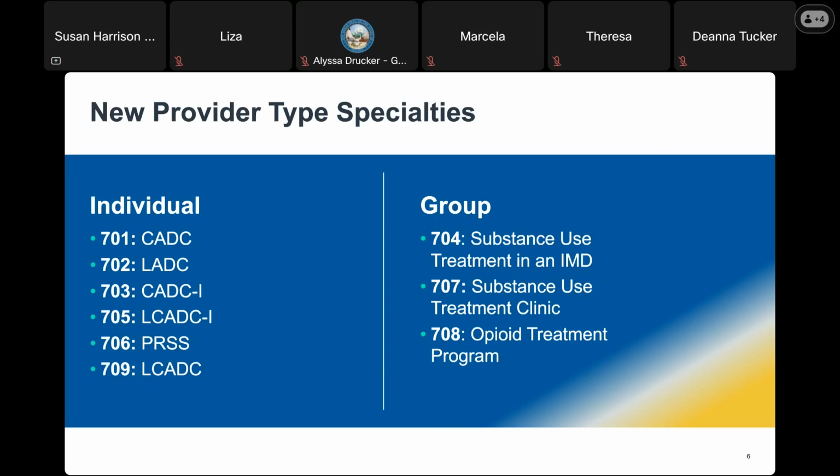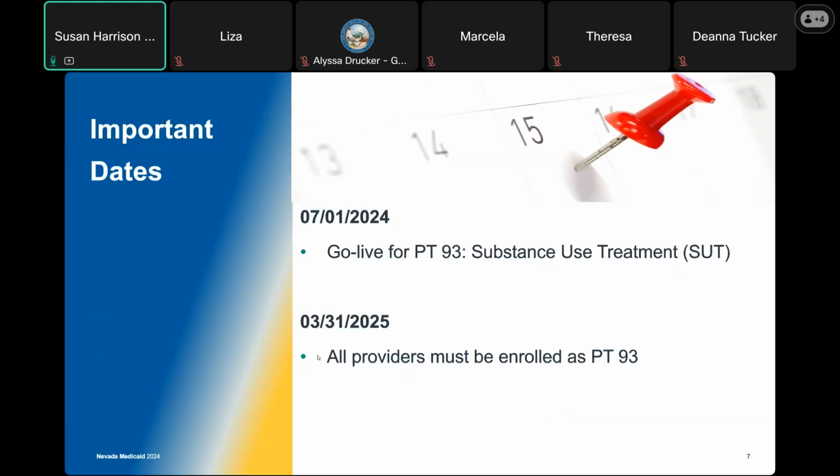Any of those specialties that you would qualify for, you would enroll with those, and then there's a place on the application where you indicate your subspecialties, which is your approved ASAM levels of care through SAPTA. And then once you do that, you have your individuals who will then enroll. If they're an alcohol and drug counselor, they would enroll using these specialties here on the left, and you will link them to your new group PT93. We already talked about the drop dead date of 3/31/25, so make sure you keep note of that date. There was also a web announcement about this, and I do have web announcements for you a little bit later on.